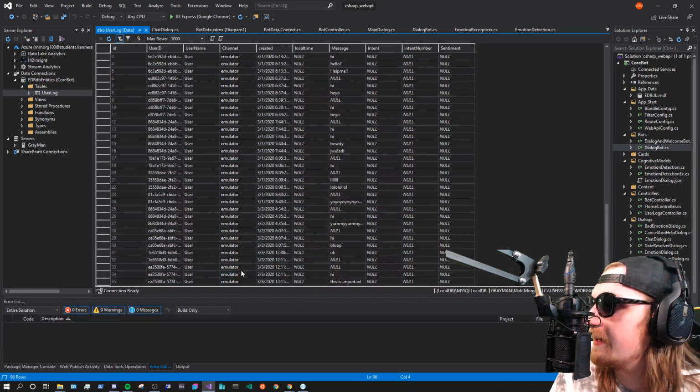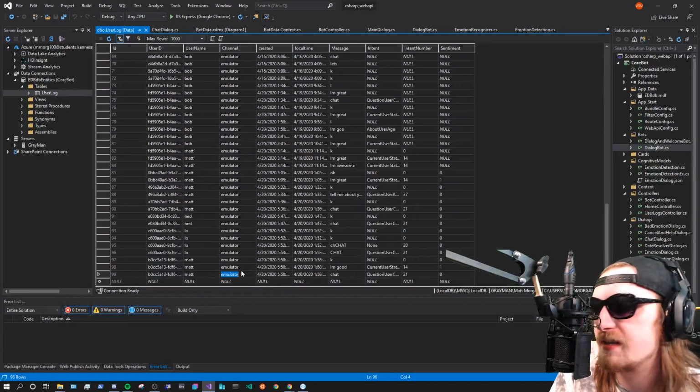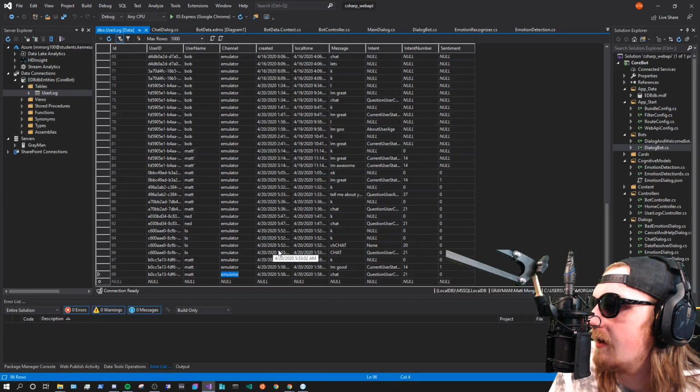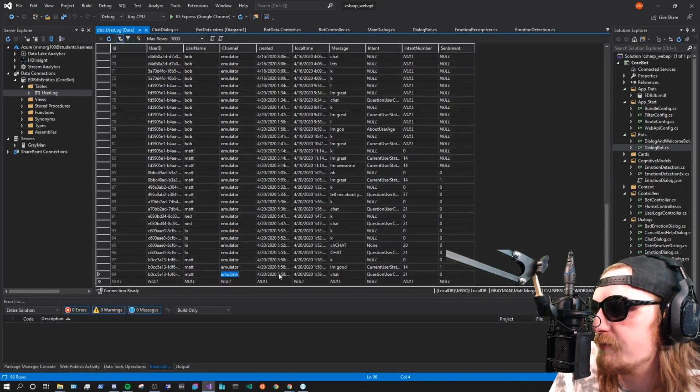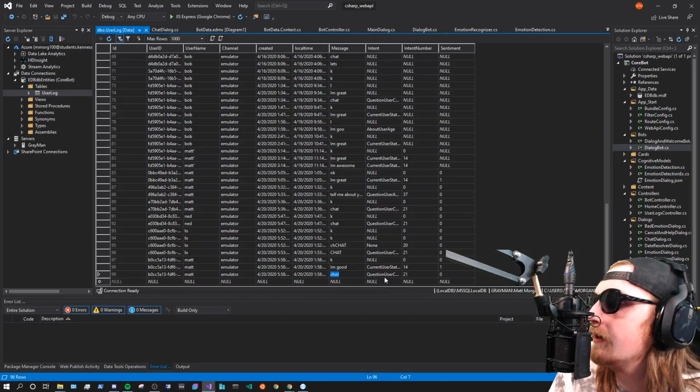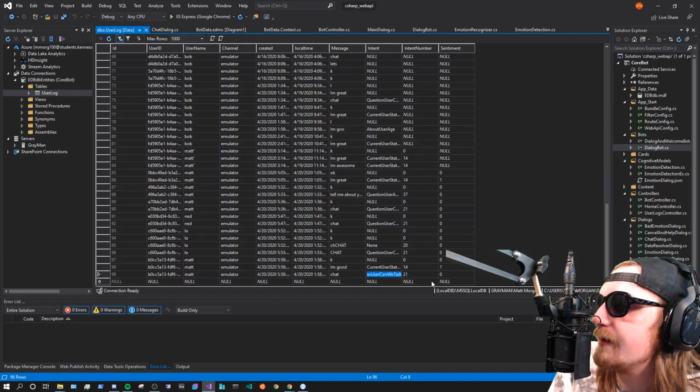If they're speaking to you through Telegram, it wouldn't be Emulator, it would just say Telegram. Then the date that it was created, their time, and the local time, which converts it to your time. So it goes off server time, and it also stores conversation time. This would be the string from the actual conversation that we're storing, and this is the actual name of the conversation piece that's stored.